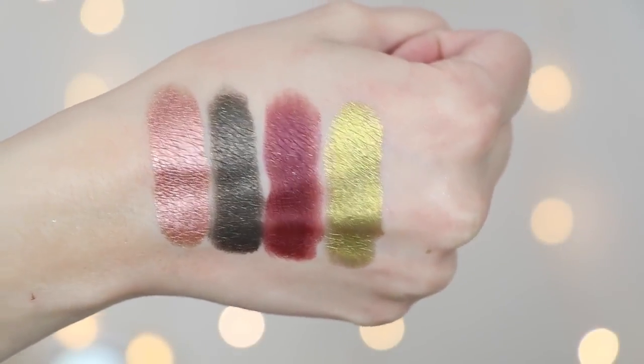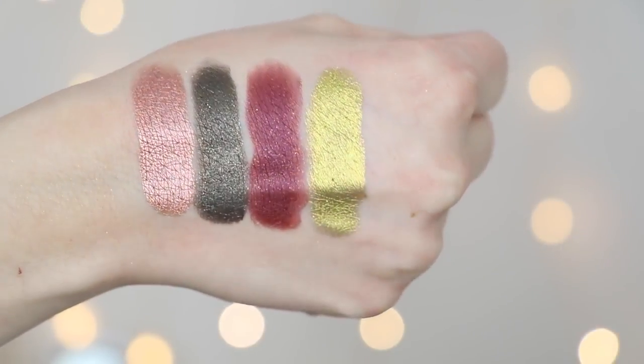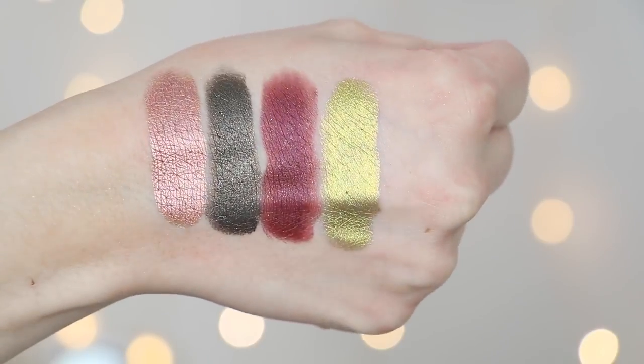I have this shade called Weenie, which is a stunning metallic rose gold. Really, really pretty. It's a little bit more pink than the typical rose gold. And then I have this one in the shade Telepathy, which is probably the most unique eyeshadow in my collection. It's like a metallic chartreuse kind of yellow green. So insane. And then this color in the shade Midnight, which is a deep blackened, almost green, but not really green. It's like a deep black with a crap ton of little flecks throughout it.